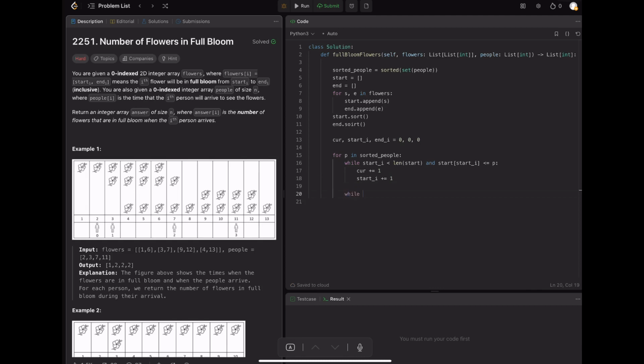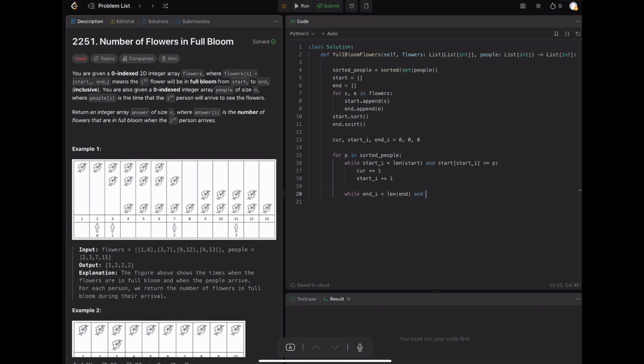And then after finishing the start, we need to process the ending points. So for the ending points, we want to check if the index of the end point is still in the range. So when the ending point of a flower is earlier than a person's visiting time, then we want to decrease the number of flowers that person can see.